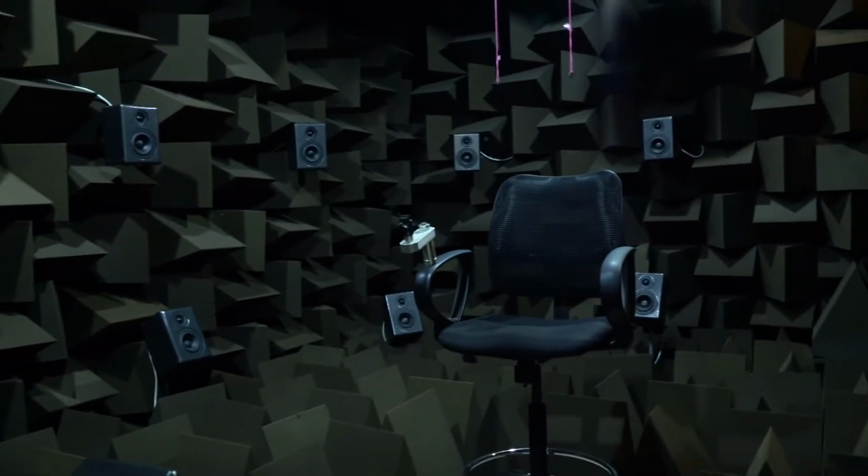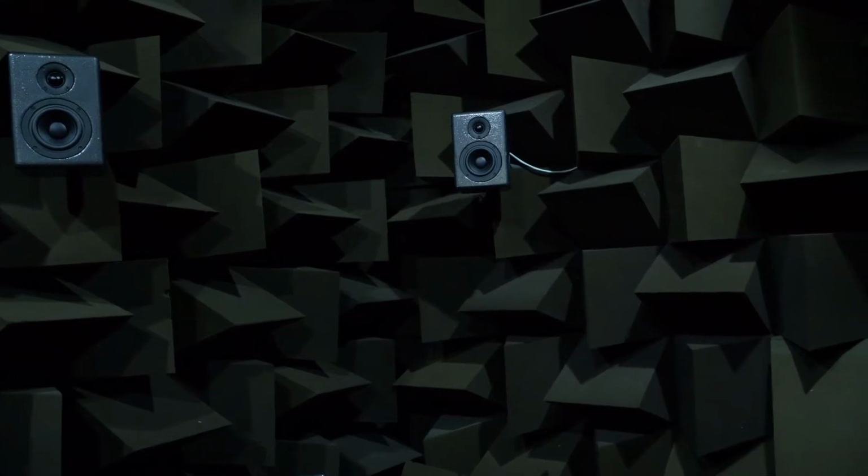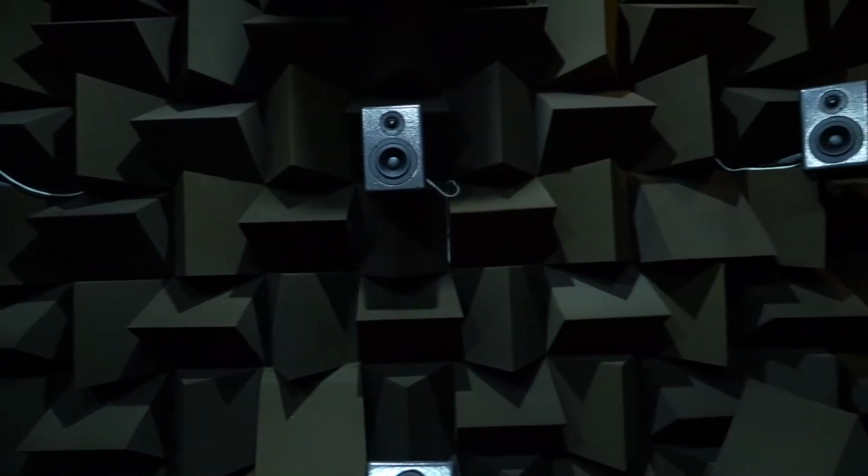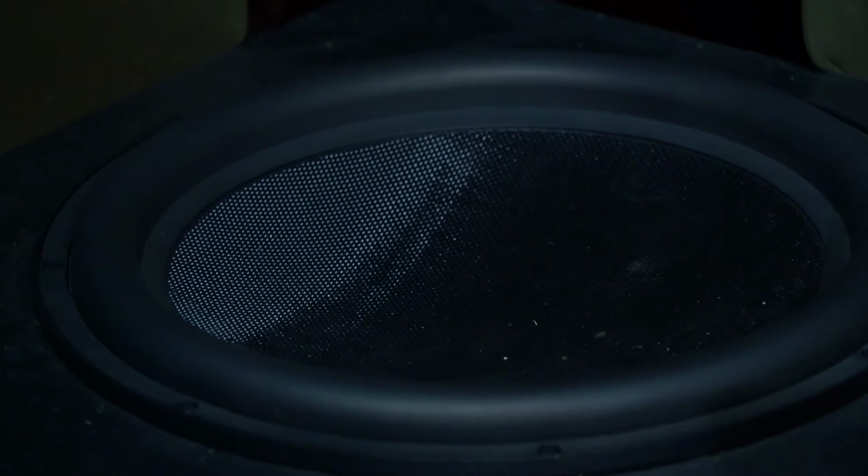AURAS is the lab that we have on campus, and AURAS stands for the Auralization and Reproduction of Acoustic Sound Fields. We use this facility to reproduce three-dimensional sound fields, such as from concert halls or open offices. It consists of one central listener location in an anechoic chamber with 30 loudspeakers surrounding it, in addition to 2 subwoofers.